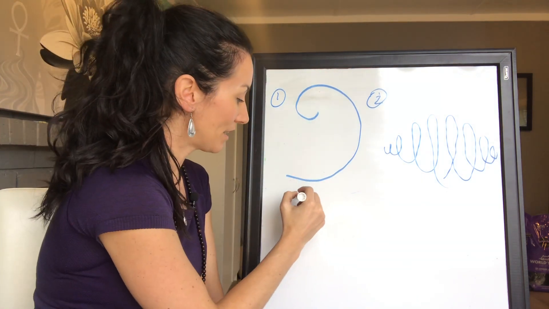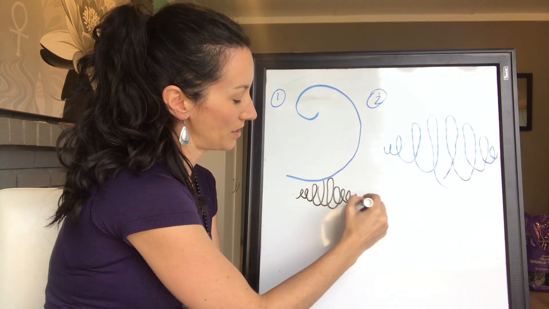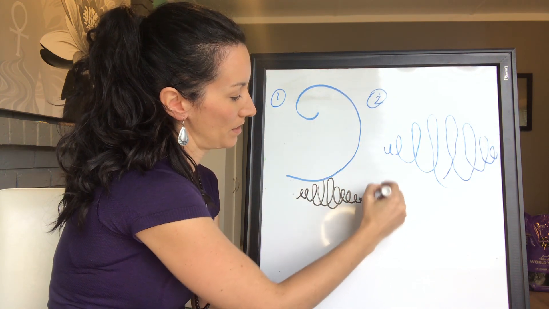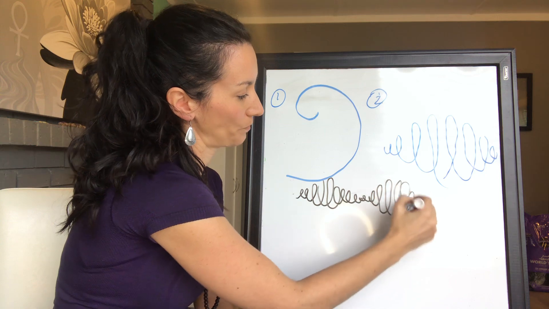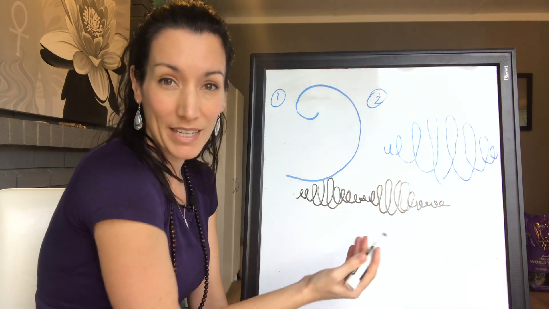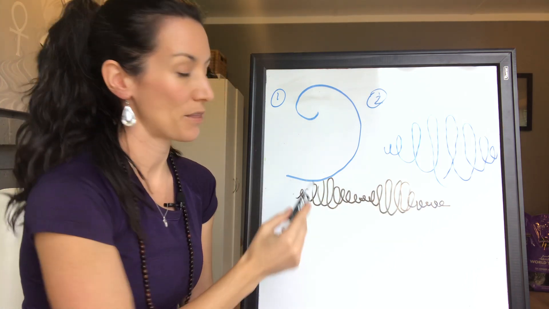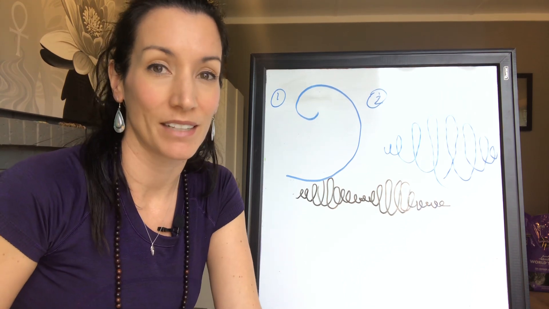So what we've seen through the different ages is growth cycles like such, you can get the idea. And so it goes through the cycles. Now this is all based in kind of 3D reality understanding of linear time.